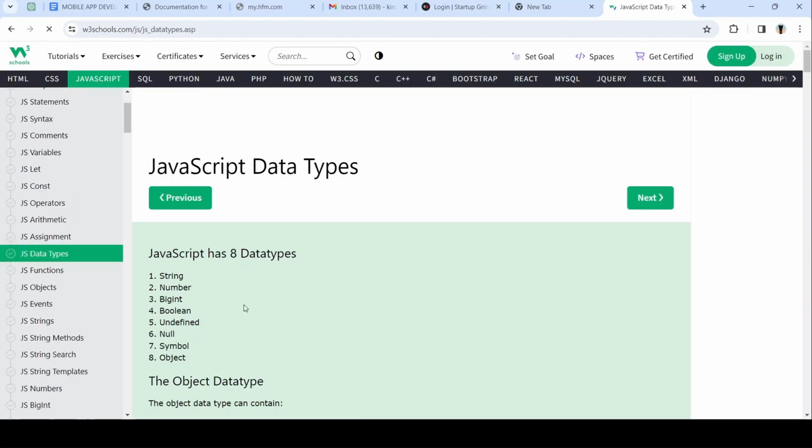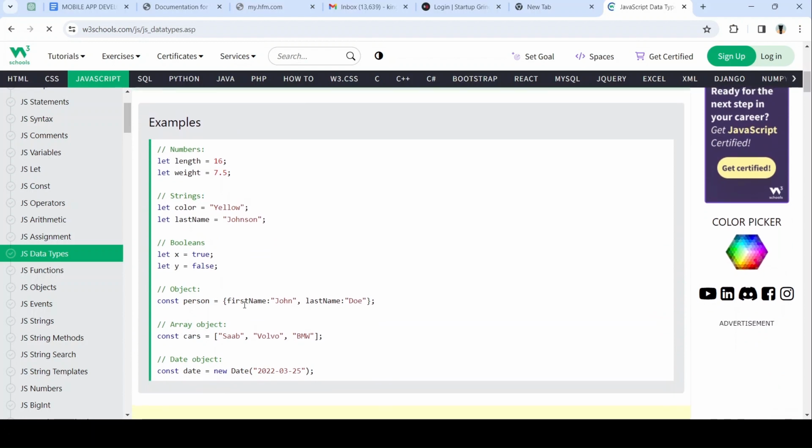So I'll stop sharing my screen now. Why I just laid that foundation is so we can understand what this let here is doing, or in case he's doing something, so that you can understand why he's doing that thing, right? This let is a variable. He's making a container called length, and he's storing the value 16 inside. So Divine, you can go ahead.